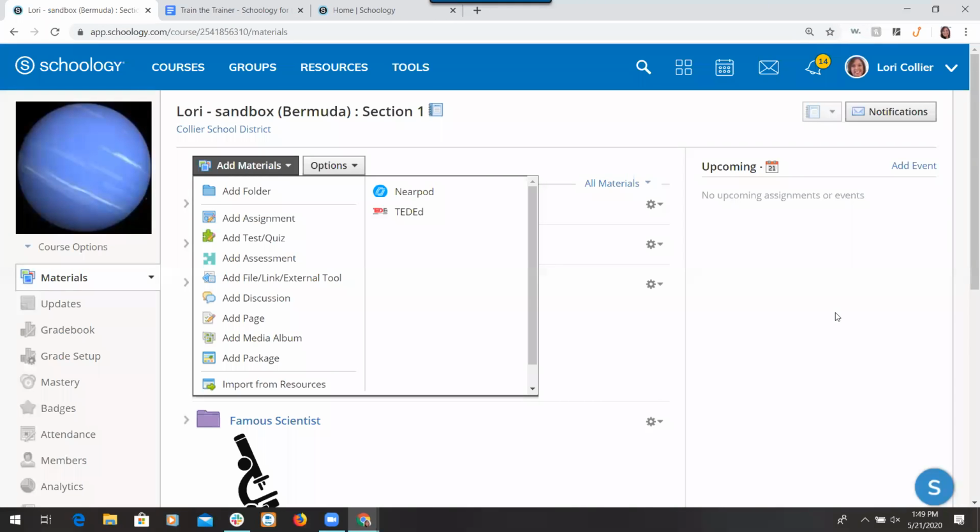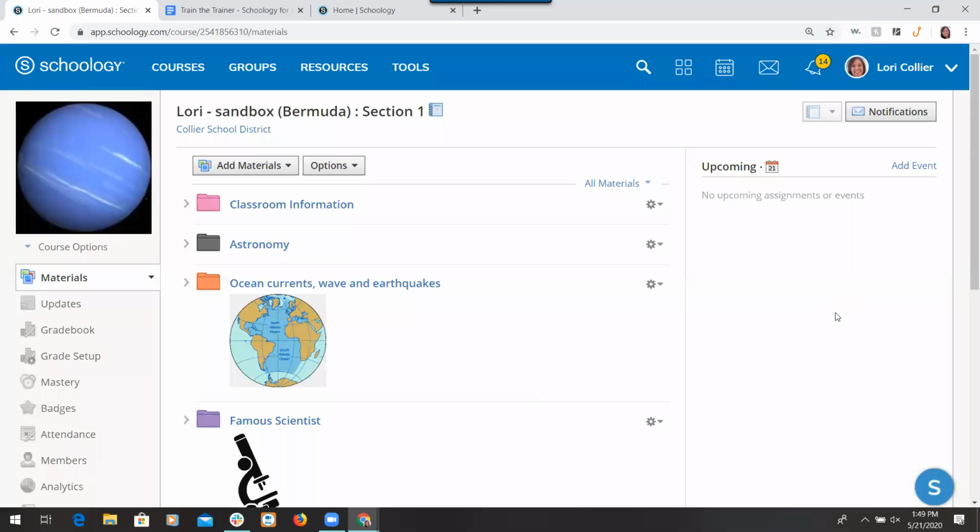So if you took a snippet of something, which is really just a JPEG, you're going to use the insert content button to insert that item in so that it is truly embedded into the Schoology page or into the discussion or into the assignment. That would be my recommended method. It's not that you can't drag and drop, but sometimes there's excess data, metadata that's in the background, and sometimes things don't always work out and you end up having to redo it. So I'm a bigger fan of just save it as a JPEG and use the insert content button.